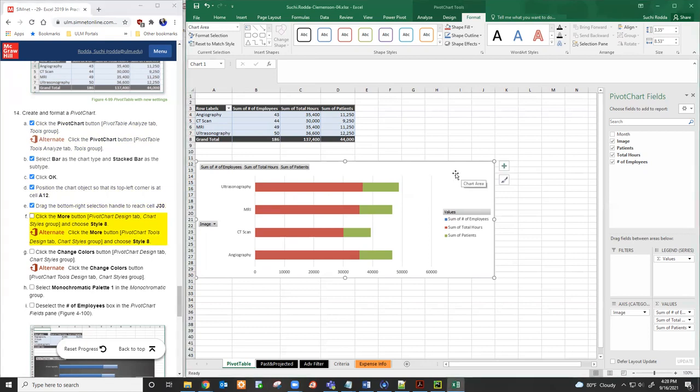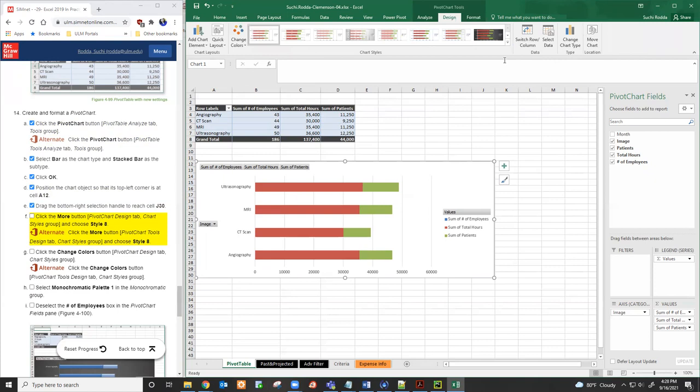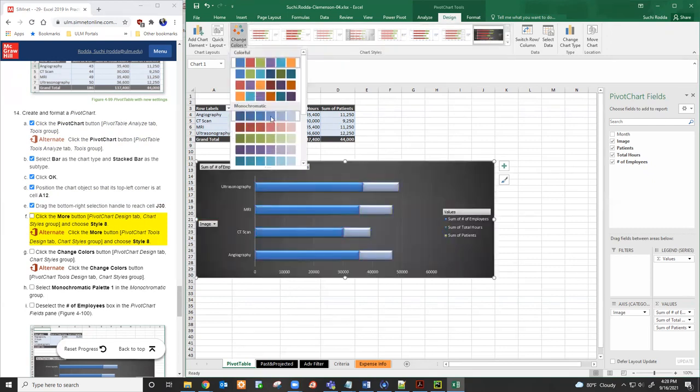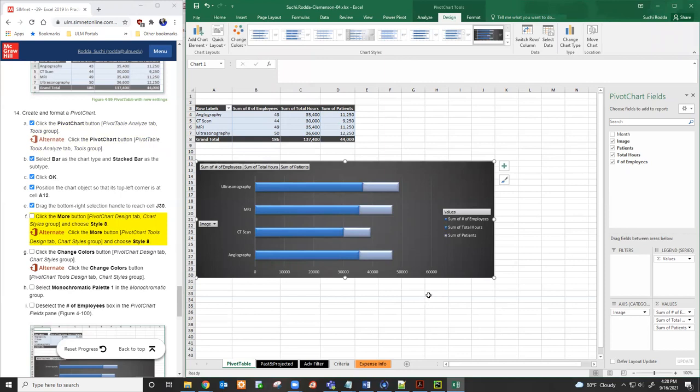Okay, apply the style that we want, which would be style 8. Like that. Change the colors to the monochromatic 1.